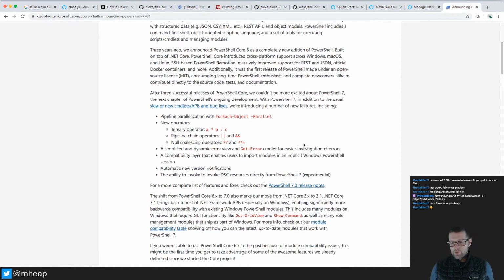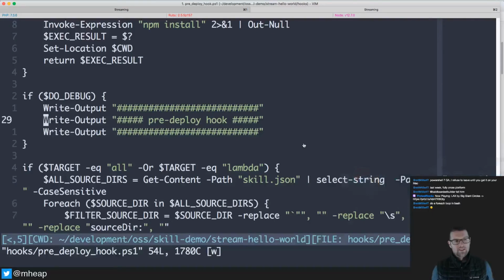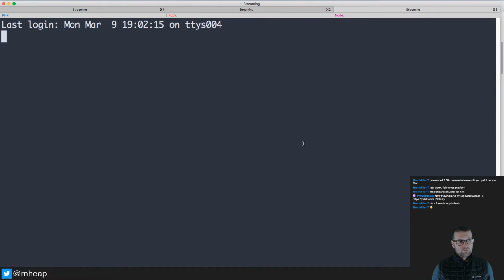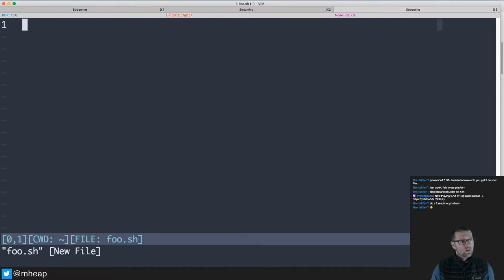Do a for each loop in Bash. That's not too bad. Let's do it. If my terminal ever catches up, I do need to slim down my Zsh config. Inputs.